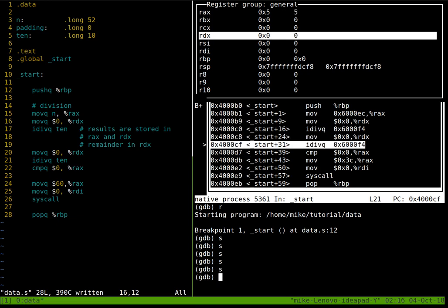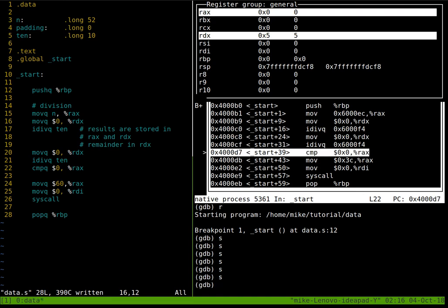Now let me zero out RDX, I'm left with 5, I can do another division, and I'm left with the remainder. Well, I want to divide 5 by 10, remainder of 5 in RDX, okay? So the division instruction actually operates on 128 bits, if you read carefully, because it can store the quotient and divisor, you know, two 64-bit numbers, okay? So that's why I added that little padding in line 4, because we need an extra long there to make sure we don't run into some other address, okay?